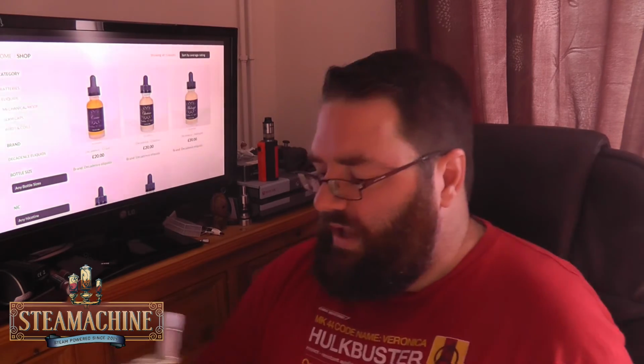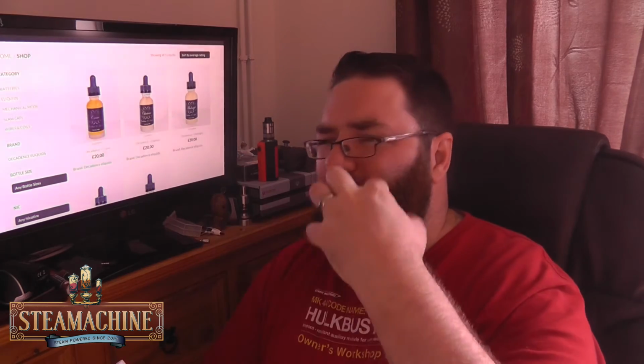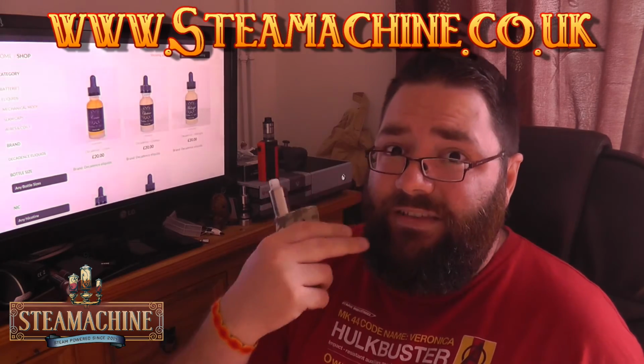Yep. But for once, with a lot of American juices, when they put this many flavours in, you can usually only taste one dominantly, and there's no real hint of the other flavours. Now, Americans call it a graham cracker, I say a digestive biscuit, right? So this is a classic caramel cheesecake flavour. You can very much taste the cheesecake, very creamy on the inhale, that sweet, almost tangy cheesecake flavour. You can taste the biscuit as a back note, and then it's just caramel on the exhale.